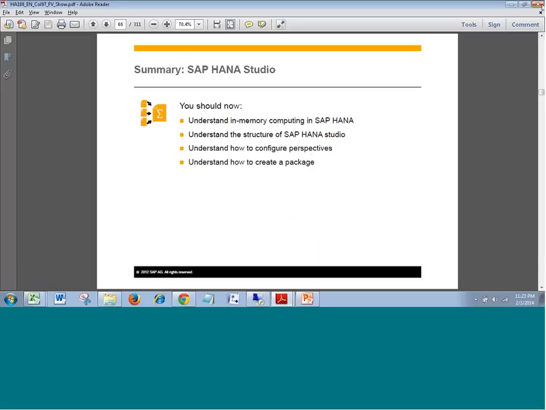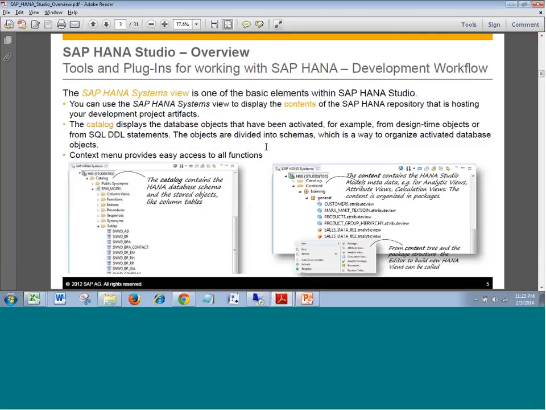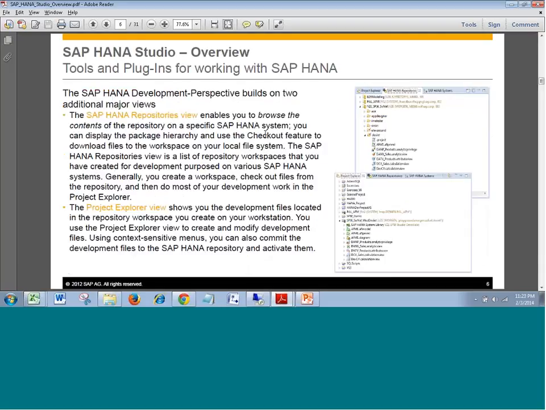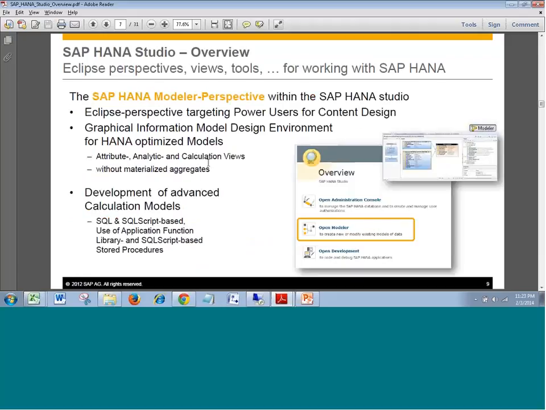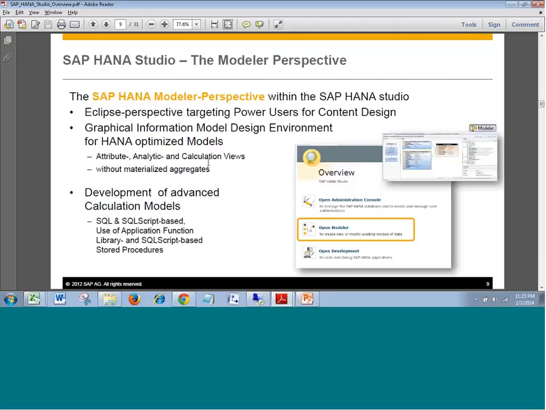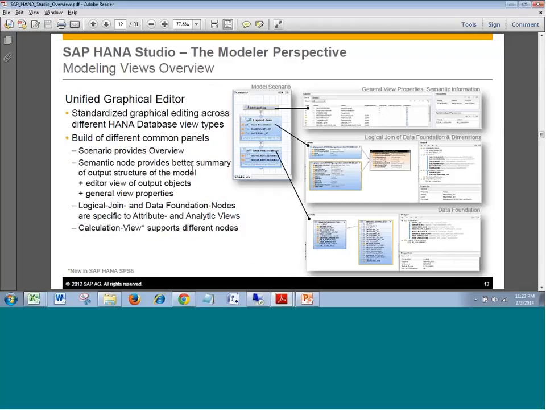Now, if you have any questions on this, we will share these slides and documents with you. This should give you an idea of the reading content for SAP HANA Studio. This particular document has a lot more than what you need, but still we will share it with you, and you can go through it and come back to me with any questions.